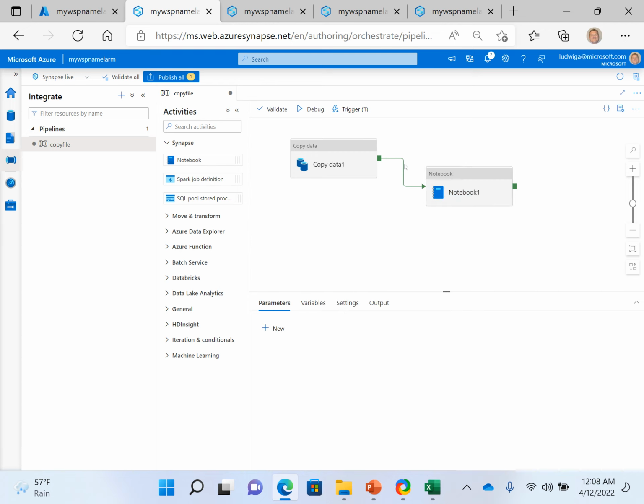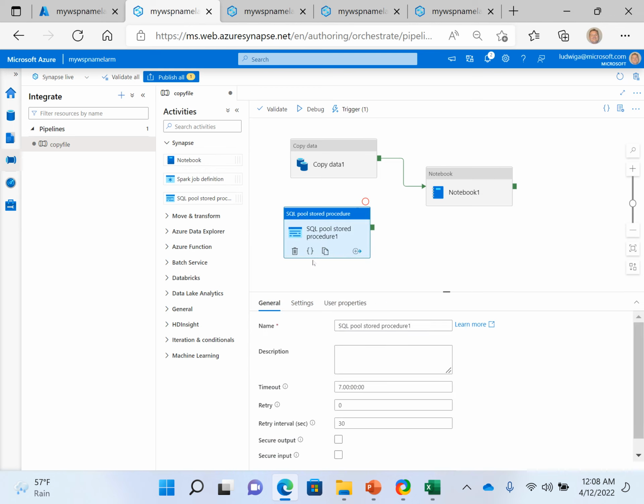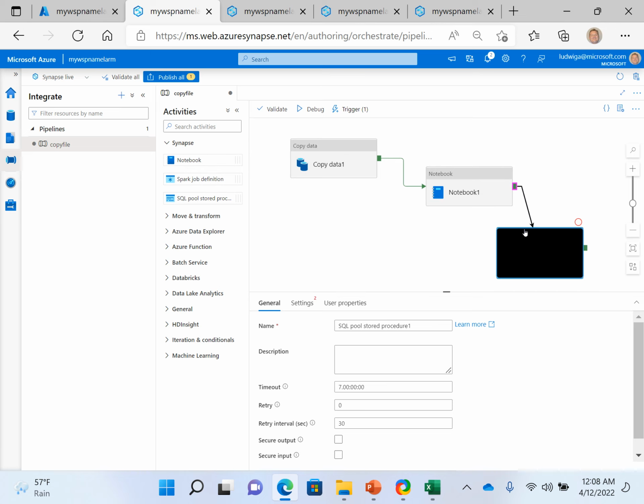But conceptually, we would have this mapped here, and we also have stored procedures here that we could use from a pool, which could definitely be interesting also for further processing. You can see I can actually combine them all into one pipeline, right?